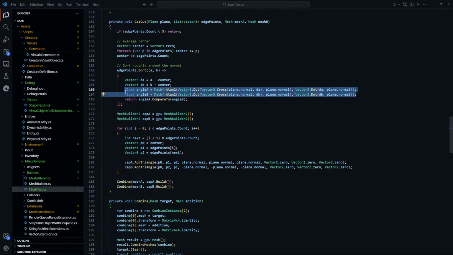I think we can simplify this, can't we? We just do DA, DB like this, but then we do signed angle between them. Or signed angle between these and forward or something like that.